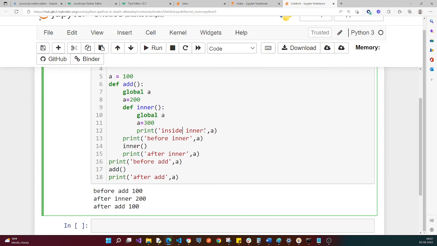Line number 13 is inside the add function. So we'll get 200. Line number 12? 300. Now after this line number 12, what is the global variable value? 300. So line number 15 will give 300. Line number 18 will give 300.